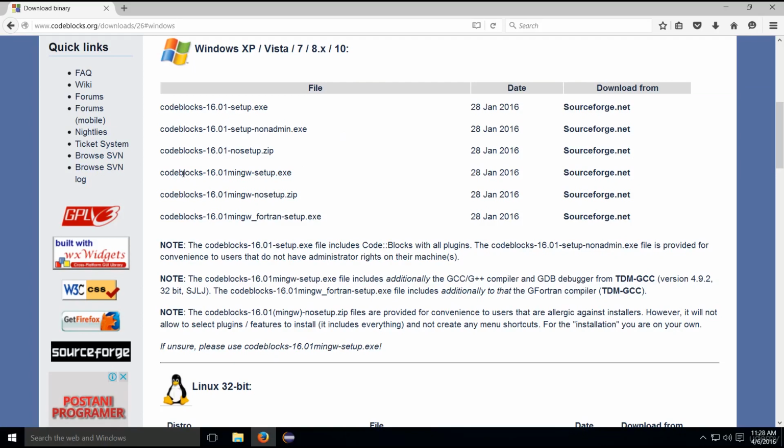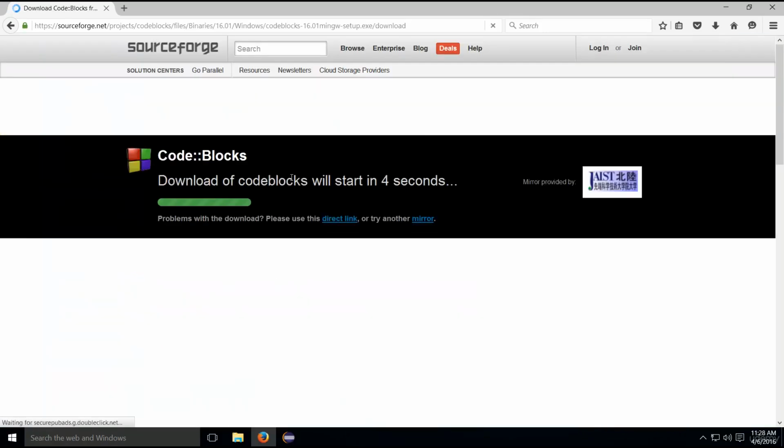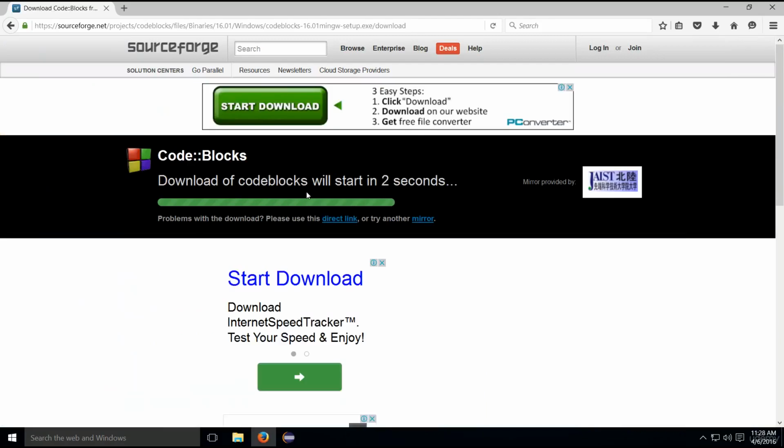which is going to be this one, setup exe. So once again, look, it's this one. I am selecting it. Don't miss it. If you download something else, chances are that you're going to encounter problems. So it's 1, 2, 3, the fourth one from the top. And then you go ahead and click on sourceforge.net. It says the download of Code::Blocks will start in 3, 4, 5 seconds, whatever.